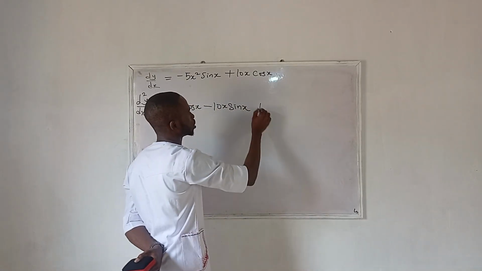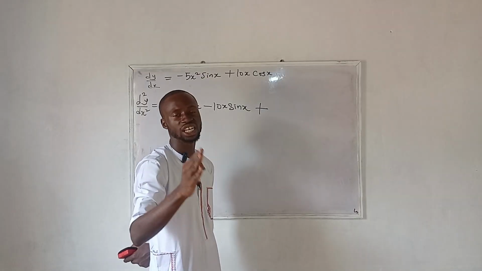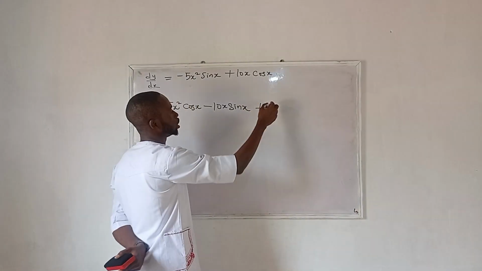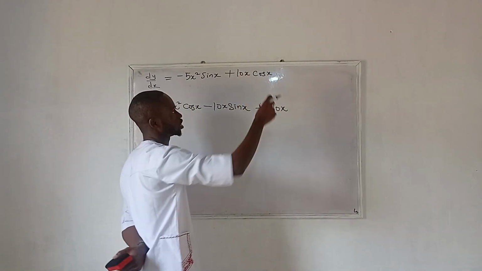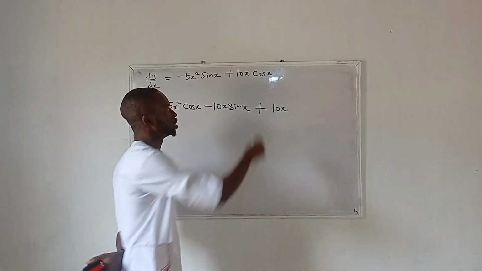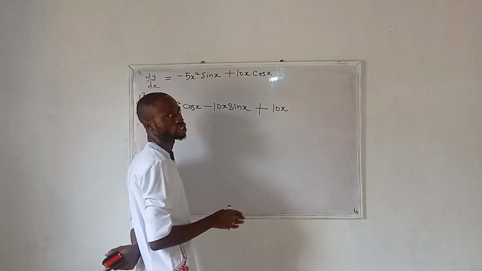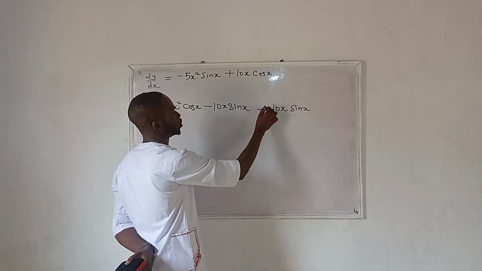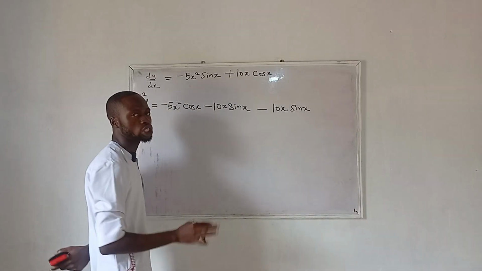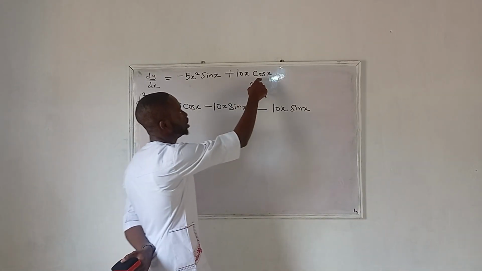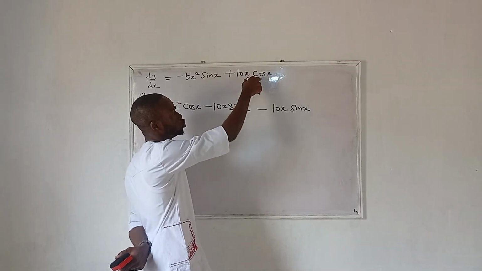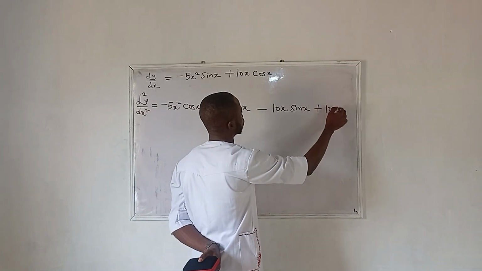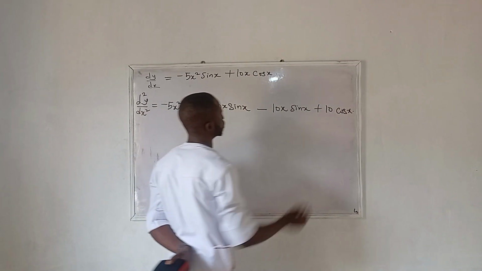Then I do the same thing with this. The formula is u dv/dx plus v du/dx. So our u is still 10x. u dv/dx, this is the v. So dv/dx will be the derivative of cos x, and that will be minus sin x. So the minus, I introduce it at the front here, minus sin x. Then plus v du/dx. v du/dx, by differentiating this will be 10. So my answer will be what? 10 cos x. That's the answer.